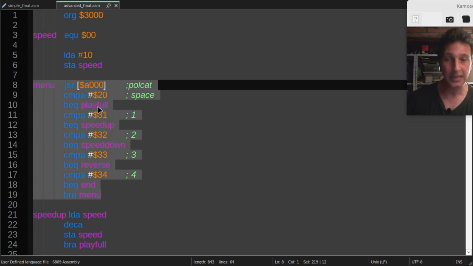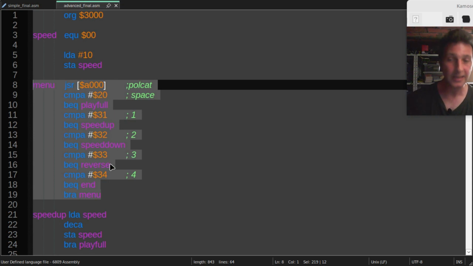So here I've got, it will just play the sound file if I press space. If it comes back with the value 20 in A, it means space has been pressed. And then it will jump to play full and play our sound file. If 1 has been pressed, it'll go speed up. If 2 has been pressed, it'll go speed down.